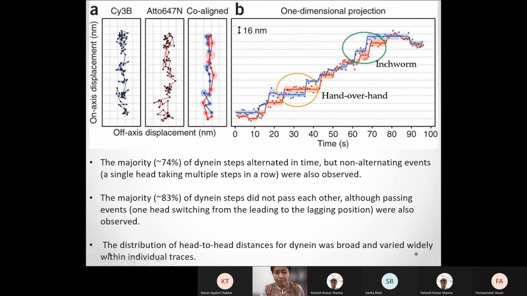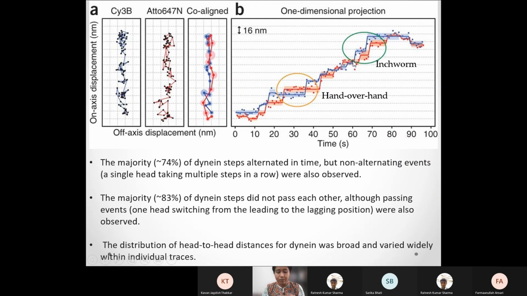So if it was kinesin, you would see that once the red is taking over blue, then at another time the blue is taking over red, because one hand first, then the other hand. So here also it sometimes looks like this: red is coming forward, then the blue is coming forward. It's like a step, then red. But sometimes it is not like that. Sometimes it's also that the blue comes forward, then the red, then the blue comes forward again, then the red. This is with time.